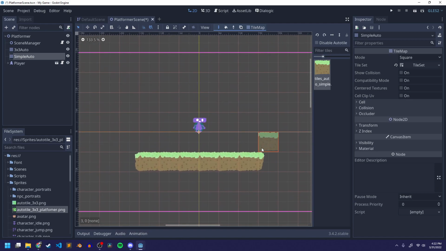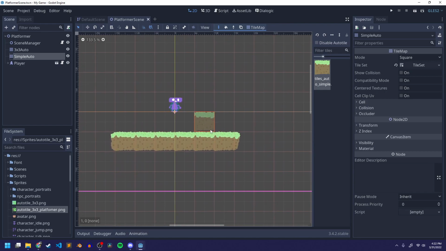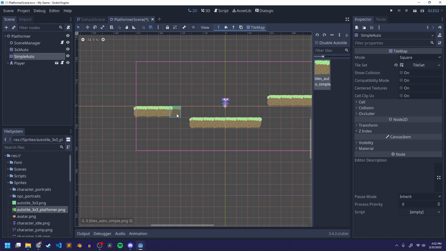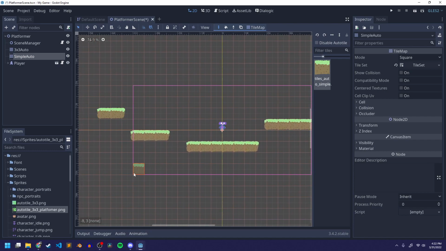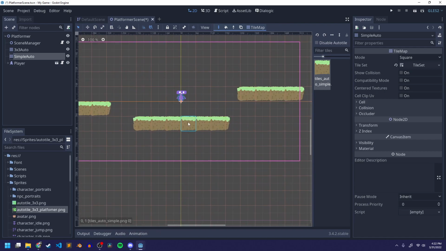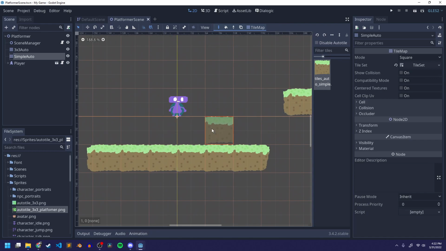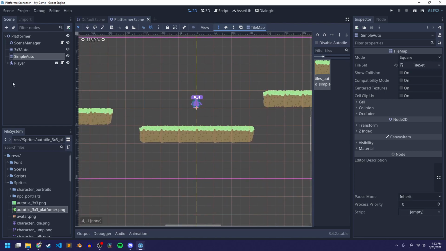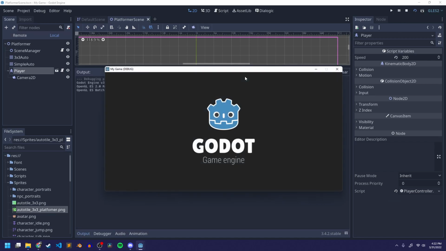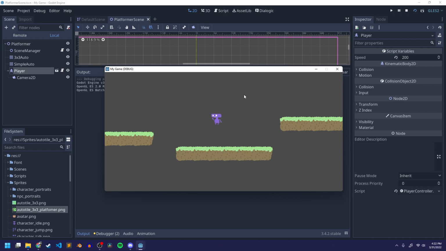Okay. And so then we need to add in some physics, and let's give him a couple more tiles to jump on. So I'll put one up here, put one over here, maybe one down here. Give him some stuff to go to. Okay, so we need to add some physics so my player can actually jump between these different tiles. So I'm gonna click on the player, and we have this player controller script. And so if I preview this scene, the player is just gonna stay there in the air, and I can move him around and nothing really happens.